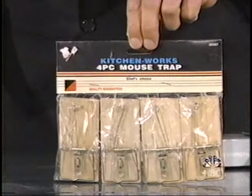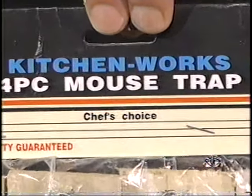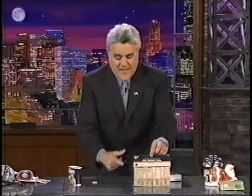This one killed me. These are mousetraps. You know how I can tell they're good mousetraps? Take a look at that name — they're Chef's Choice. So folks, you don't feel like spending $0.99 for that, well, the guests don't mind waiting for lunch a little bit. You can get Chef's Choice.